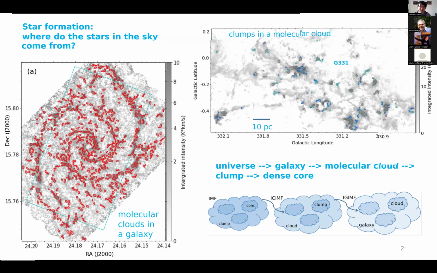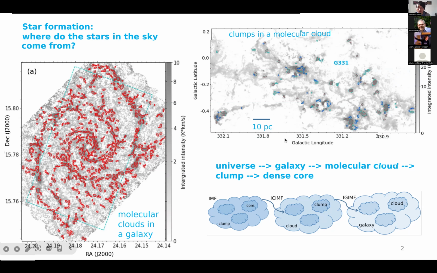Firstly, the physical picture. Galaxies are cell factories in the universe. A galaxy can include multiple molecular clouds. Those clouds are localized star-forming regions within the galaxy. A molecular cloud can include multiple clumps. Those clumps are local dense gas structures within the cloud, and they are the progenitors of star clusters, and the real star-forming sites within the molecular cloud.